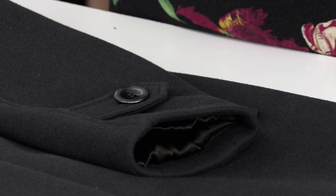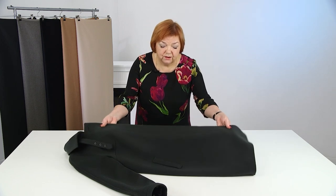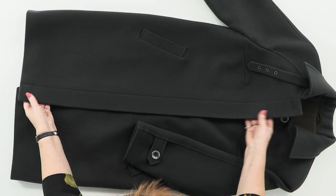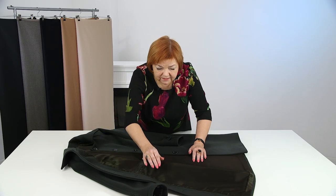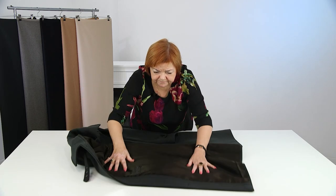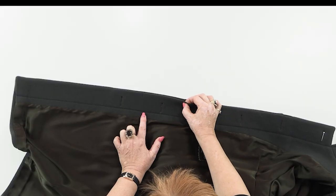We should choose good quality fusible interfacing — this is important. The coat is so light, the quality you might find in very expensive boutiques. We used very lightweight interfacing that didn't add any extra weight to the coat. Here's the lining. This is the seam that holds the fly front — along the edge we have short stitches. This seam is enough to fold the fly front in place.